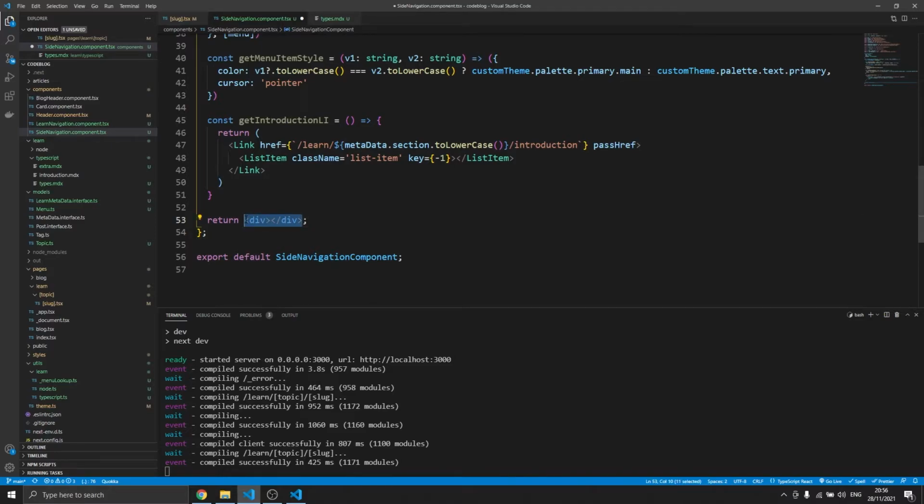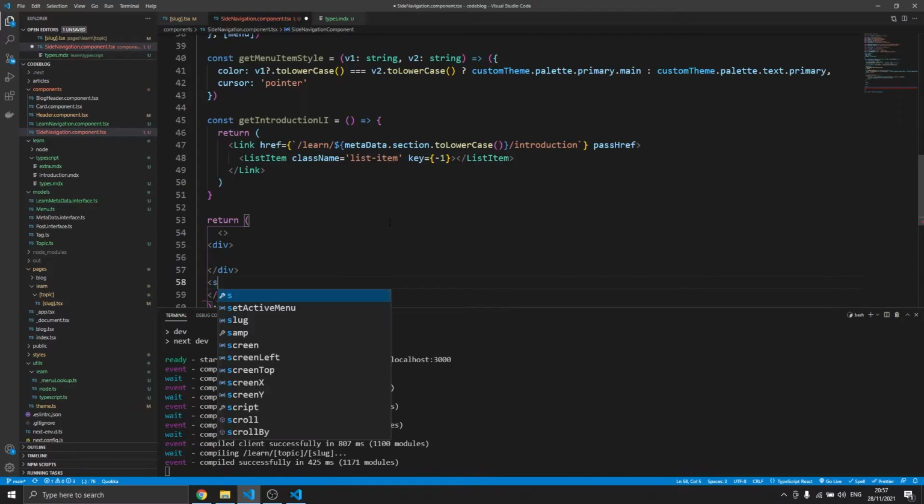So what I'll start by doing is in our return here, I'll have a fragment just so I have one parent selector. And then below this div here, I can have a style tag.